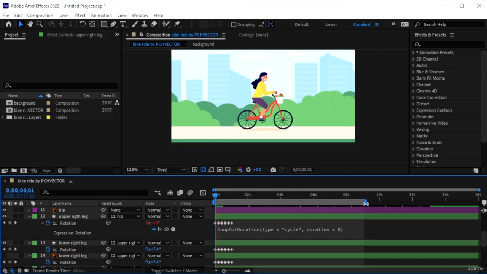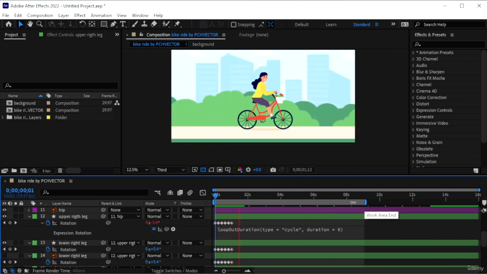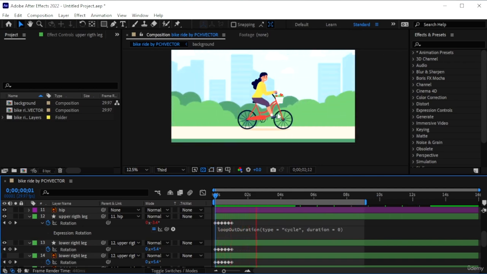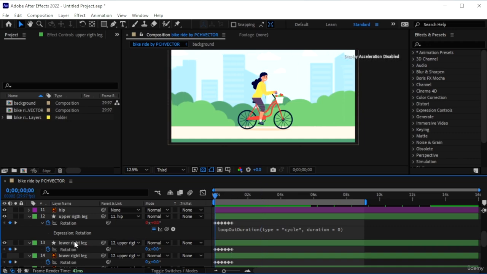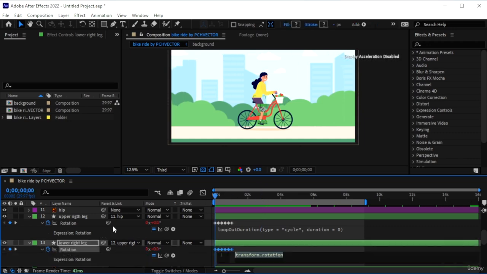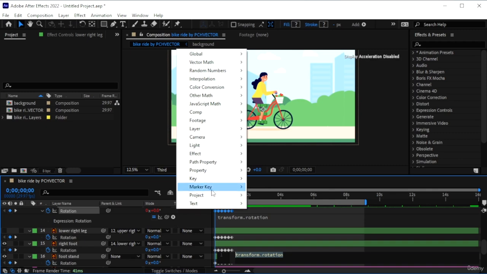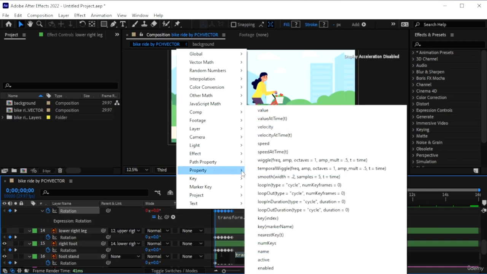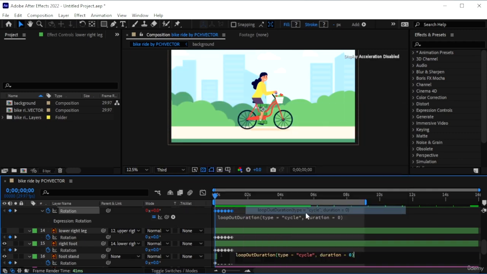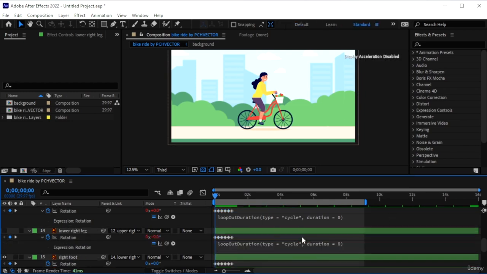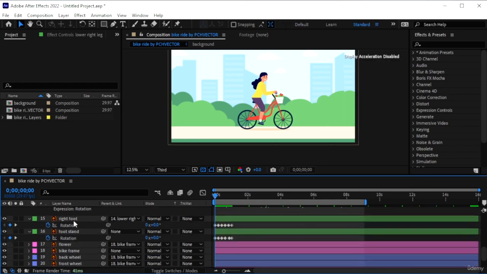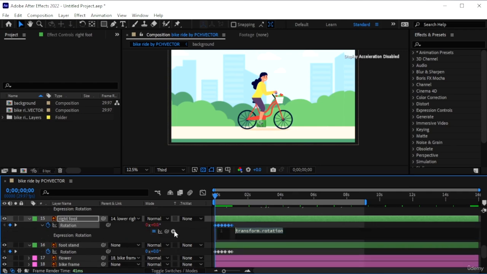So now this guy is going to just loop continuously, but we need to do the same thing for all the other ones. So again, alt click, come down to this play button, property, loop out, duration, click away. We can't really type it in because this is like a preset for this type of animation.